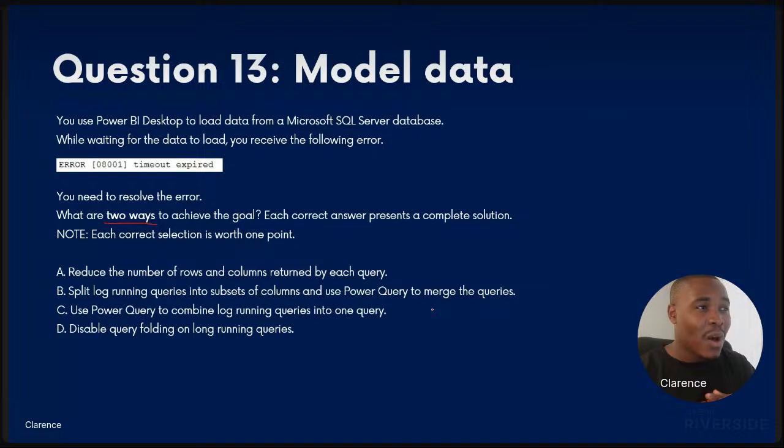The next one, use Power Query to combine long running queries into one query. Yeah, you do not want to, because do you understand what this person is doing? By combining all these queries into one, you're actually increasing the complexity. So this is actually a problem for me. This one is an automatic no, because combining queries into one increases complexity, since that single query needs to do a lot of work to get all the answers that you need. So this for me is a red flag immediately.